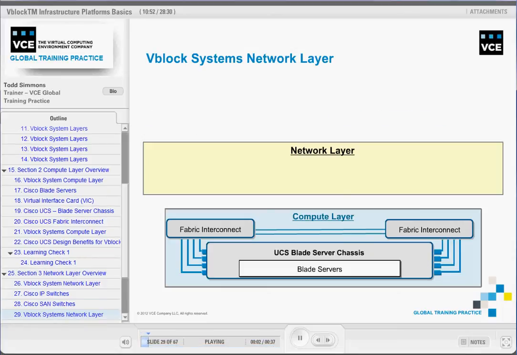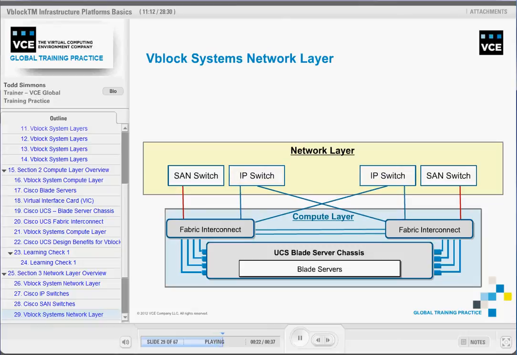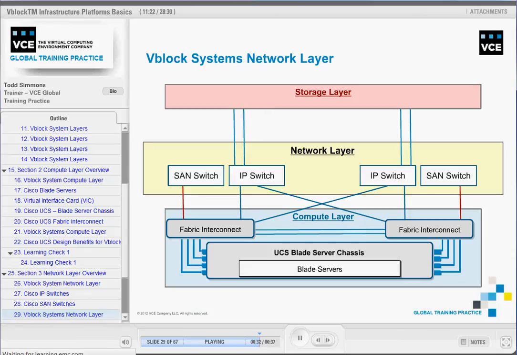Let's review this vBlock platform's network layer diagram. Coming out of the fabric interconnect, we plug directly into the fiber channel switch. Notice that these connections are not cross-cabled. Coming out of the fabric interconnect, we connect into one dedicated fiber channel switch. Each fabric interconnect will have connections to 2 IP switches at the network layer. Those customers purchasing a unified solution or adding a NAS gateway will have connectivity coming from the storage layer directly into the IP switch, as well as fiber channel connectivity coming from the storage layer into the SAN fabric.